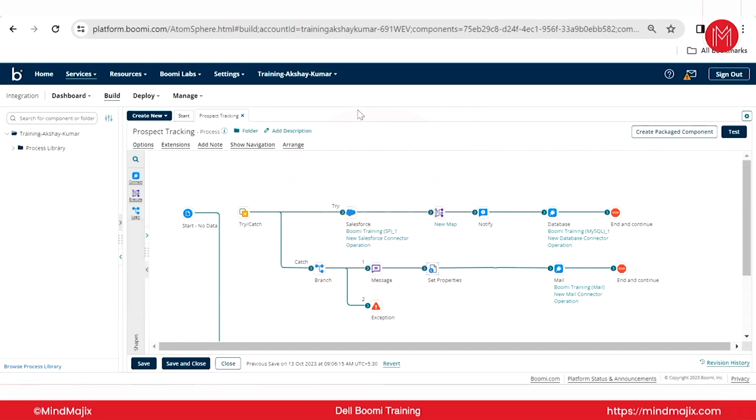Mostly these are the 4 to 5 formats we work with in Boomi. 99 percent of any business account contains data in the format of these 5 profiles. We don't run into the situation every time where a customer asks you to create Excel documents or PDF documents, and those are very difficult concepts.